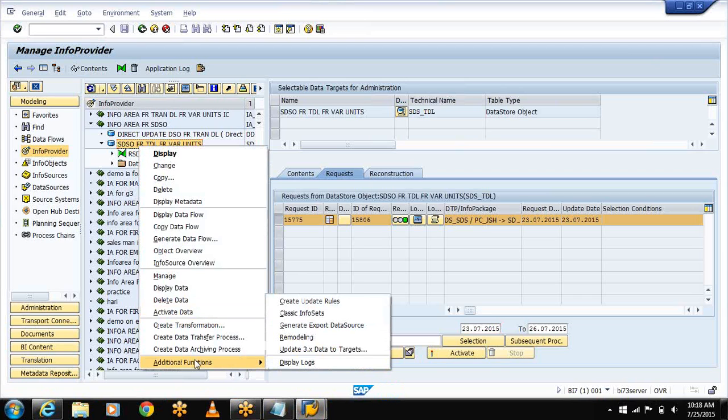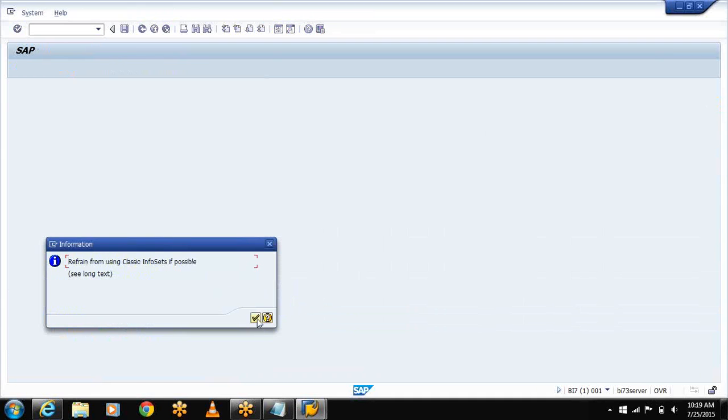Observe this additional functions. Here you can find so many things. Create update rules, classic info sets, generate export data source, remodeling, update 3.x data to the target, and display lock. I want to create the classic info set. Select the classic info set.